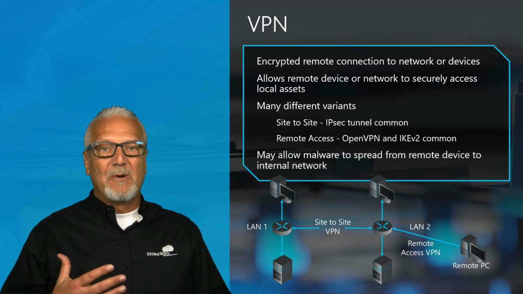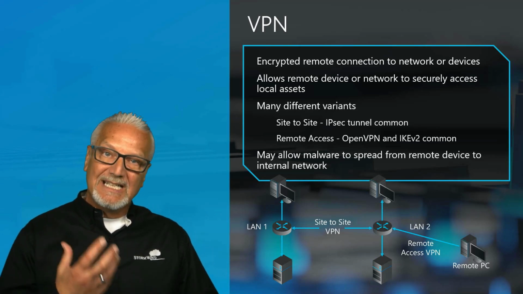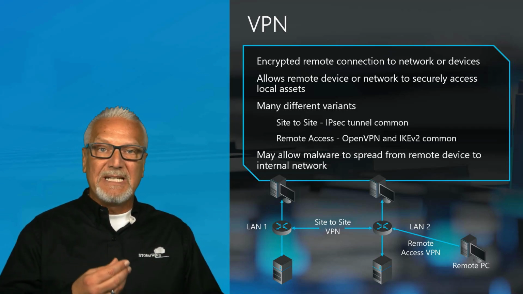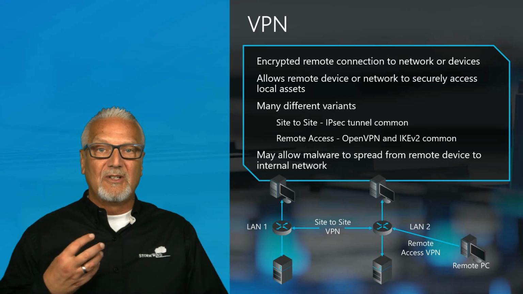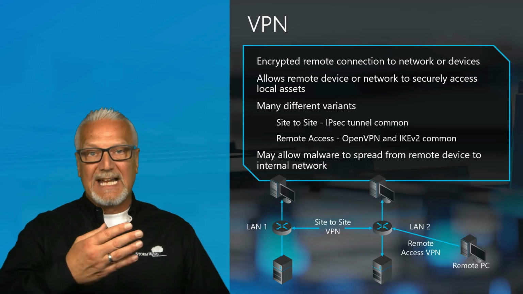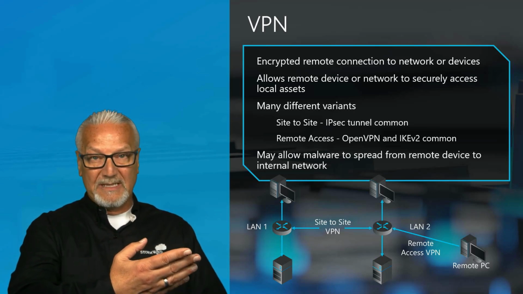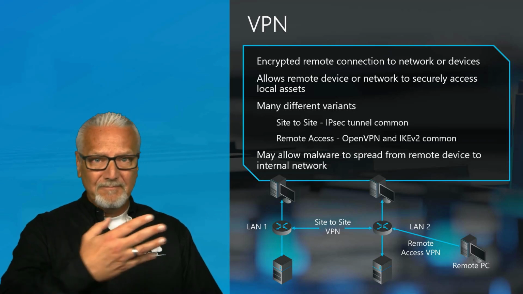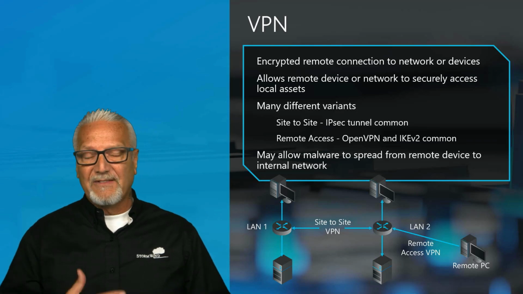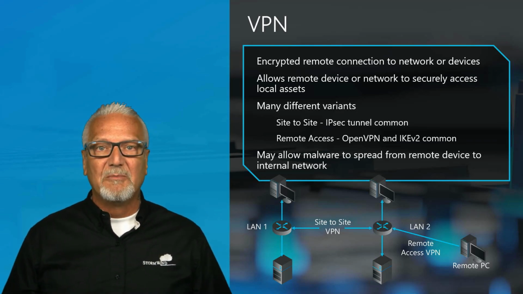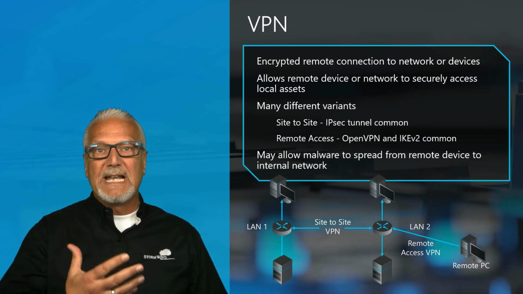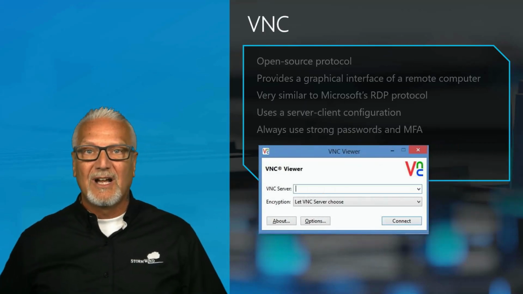VPNs allow us to, even though we're not physically in the area where we're in our corporate network, for example, or our office machine, use a VPN, which is typically a client and a server that we install. We fire it up and we connect, and then we'll get an IP address from our corporate DHCP server for the traffic occurring over that virtual private network. For all intents and purposes, we may as well be physically on the corporate network, even though we may be removed. So this is what a VPN is. We typically have site-to-site VPNs, or we have remote access VPNs. It depends on the software that's being used.